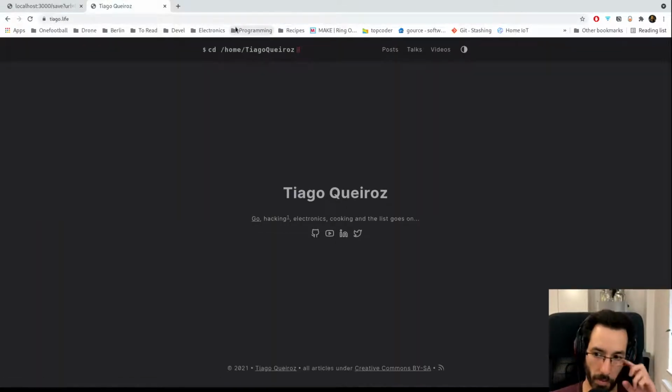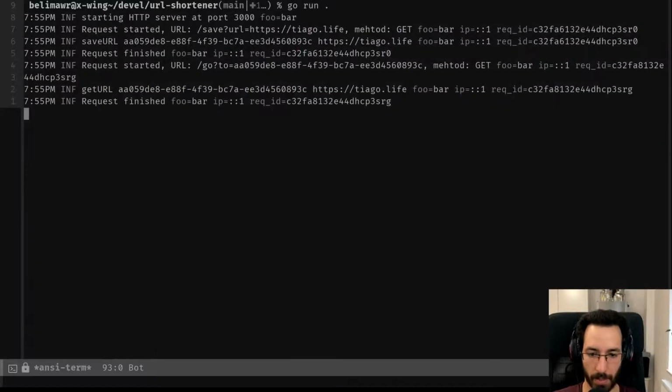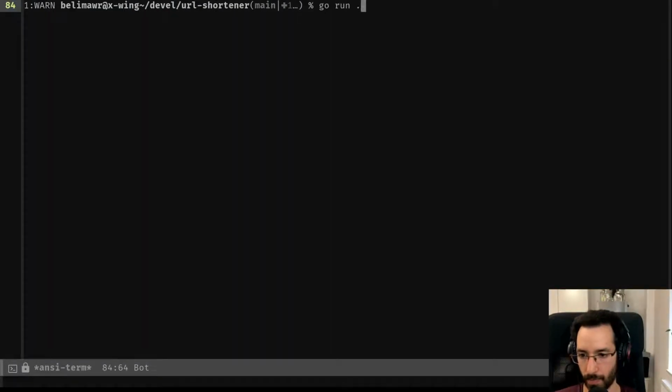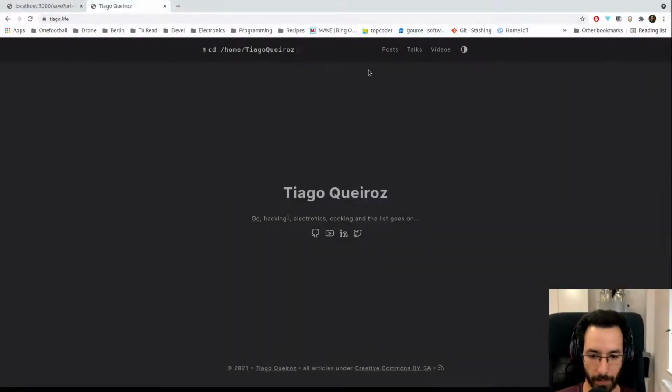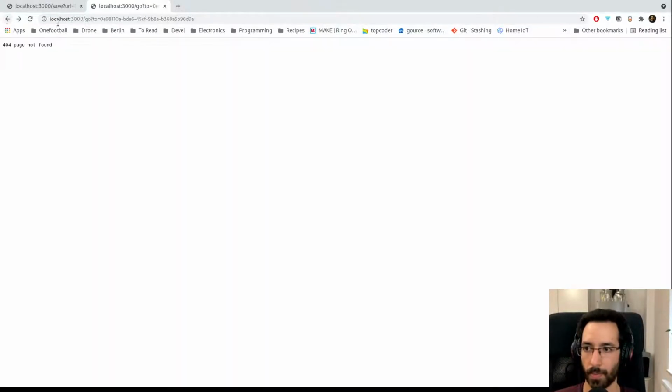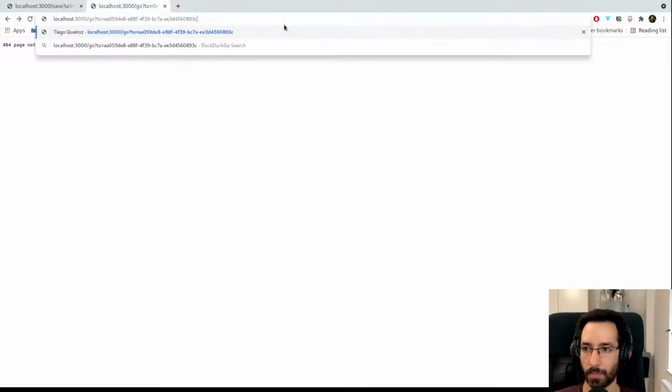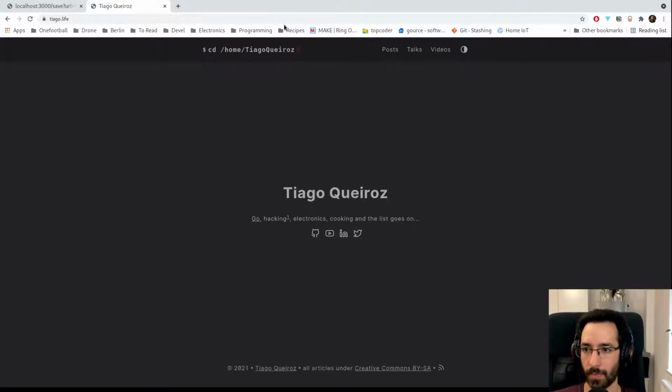It works. Let's go back to Emacs. Let's make sure that it is persistent. Go run again. And if we go back, we should have the wrong one here, but we can put the right one. And it's working. It's saving on our database. Good.